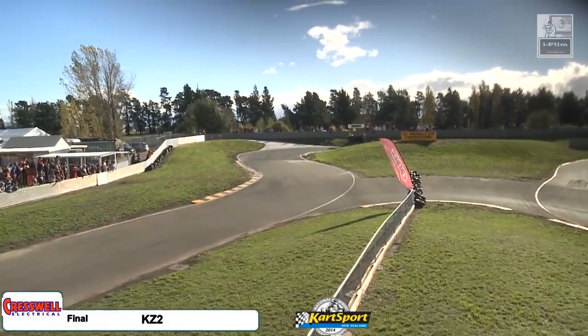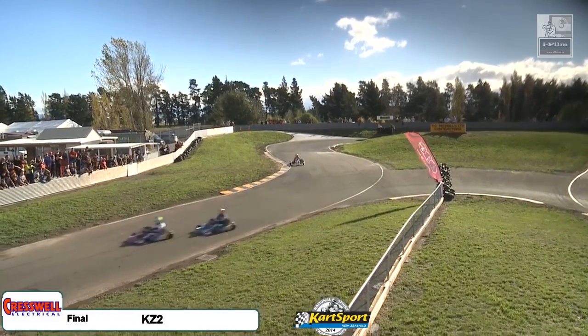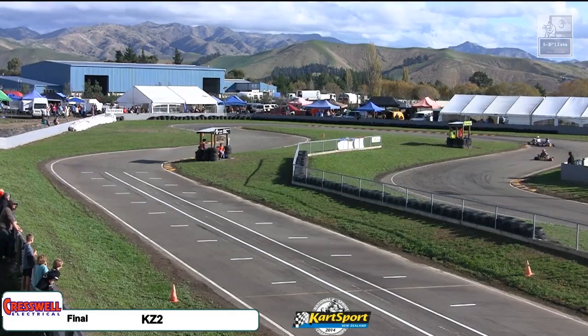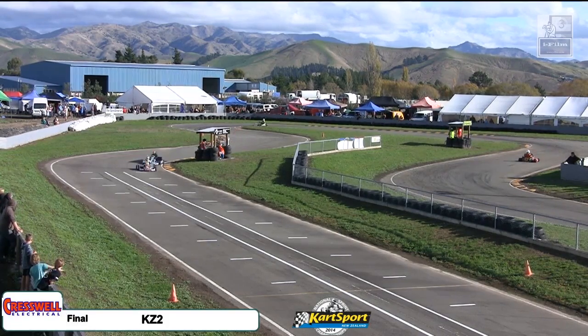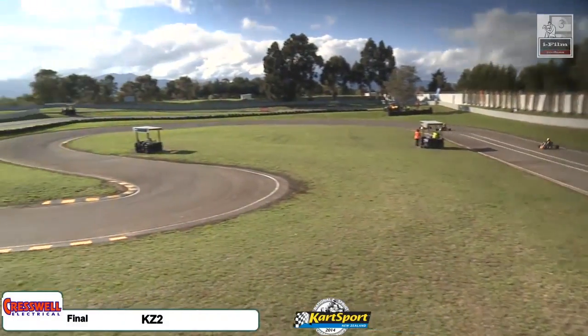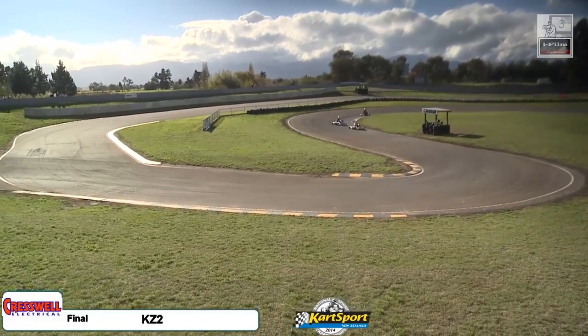Matthew Hamilton pulls a defensive line as they come down the horn again. Had a go there. Kinsman's right under the back of these Kingsman guys, could definitely get opportunity knocks here. 2 to go at the end of this one. This is close. Look at Kinsman just sucking onto the back of these two. And it's still Matthew Hamilton. Daniel Bray's sticking. I'm quite surprised.